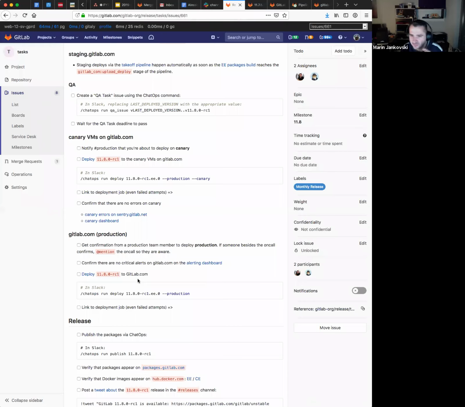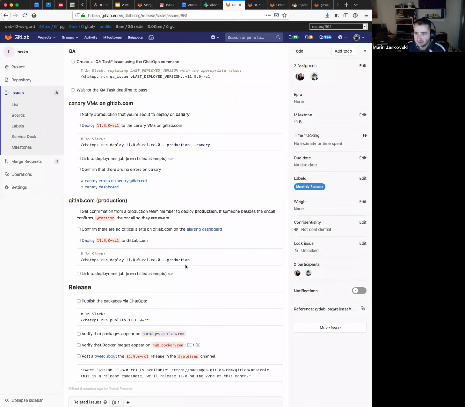Sometimes a number of alerts go off because of post-deploy migrations that work on a large data set and some cleanups, but that's usually fine. When the production deploy happens, there are no critical alerts or anything like that.